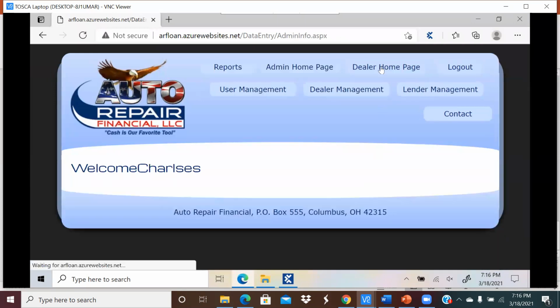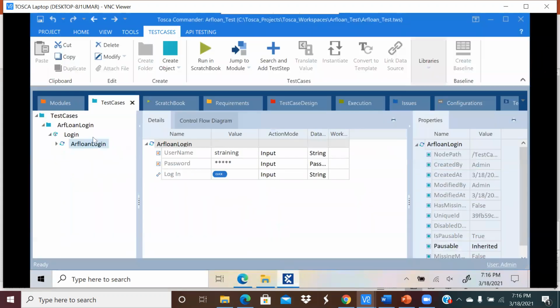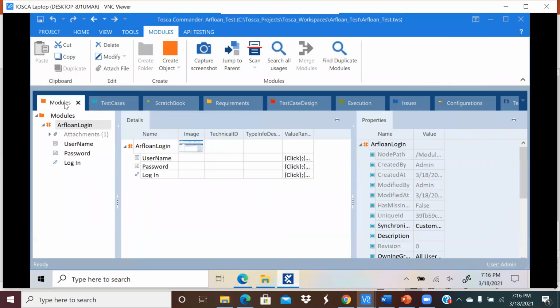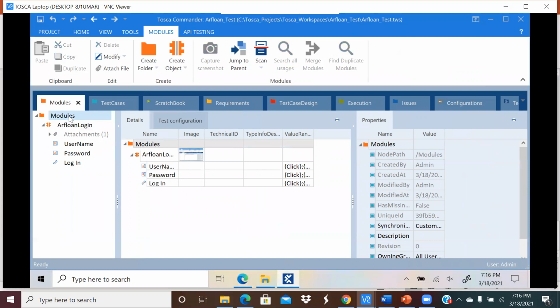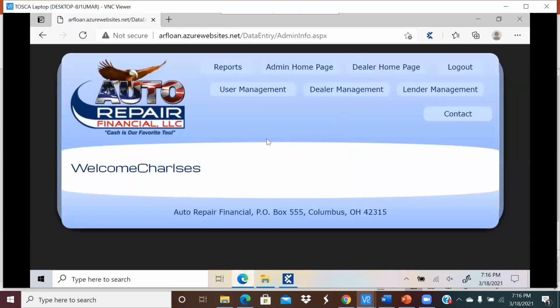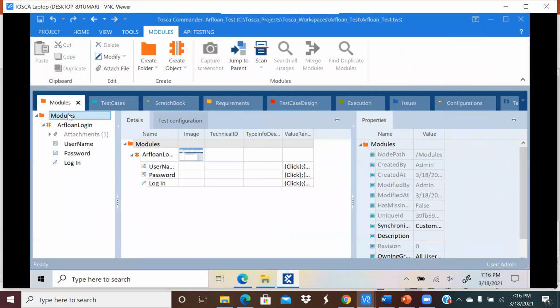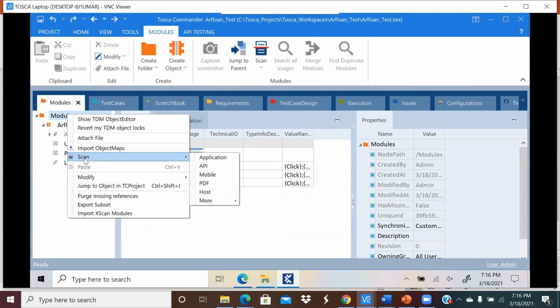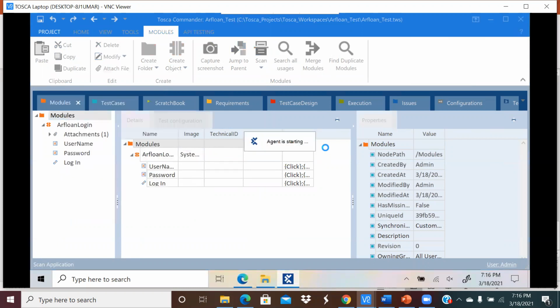So to do these steps, again we have to go to modules and then scan this page, because earlier we didn't capture this page, so we have to scan that page again. I mean the new page.